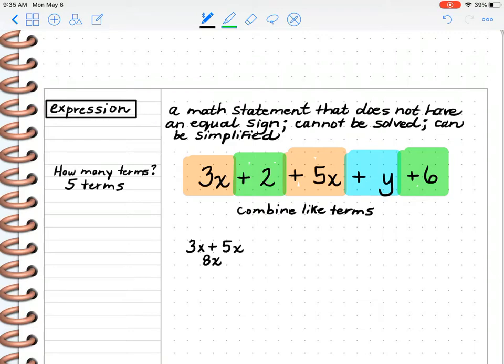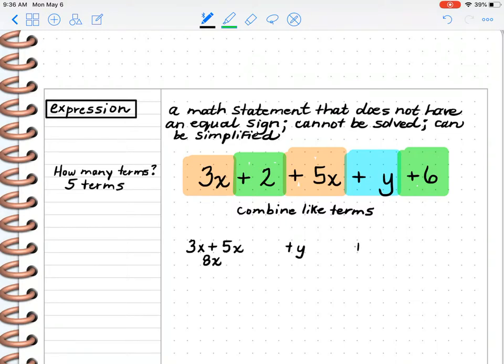Okay, then I have the plus y, and there's nothing else that's blue. That's the only blue term in my expression. So there's really nothing I can do there with that one. Just separate that term from the x's. You cannot mix x-rays and yo-yos. We have 8 x-rays and 1 yo-yo, and those two cannot be combined. And I'm just using x-rays and yo-yos out of the blue. There is no meaning to that. Just trying to get you to think of these as separate things.